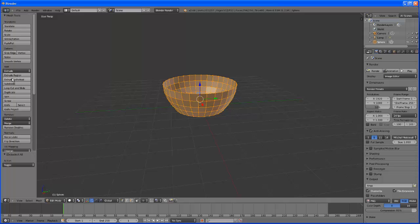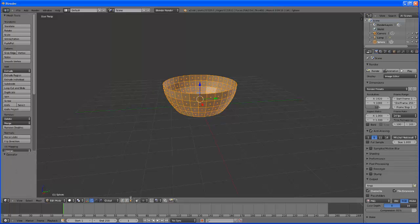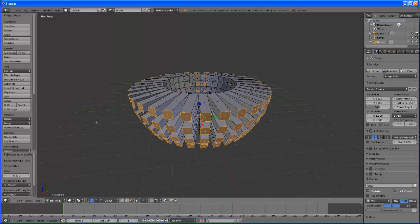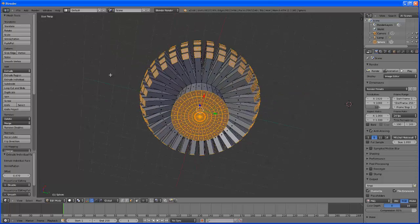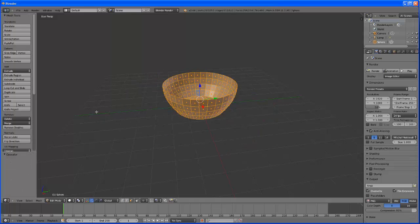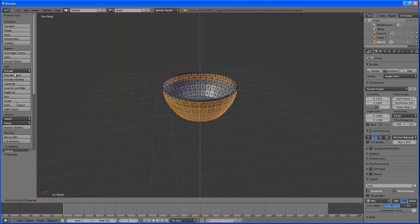So one thing, we don't want the extrude individual because we definitely don't want that. Select face mode, and if you do extrude individual, wow, that looks really cool. That is not what we want. Okay, so undo that if you did it. We want to extrude region, and that way it extrudes it all together. Now, if I have this many faces selected, it only goes up and down, and we want it to come out.